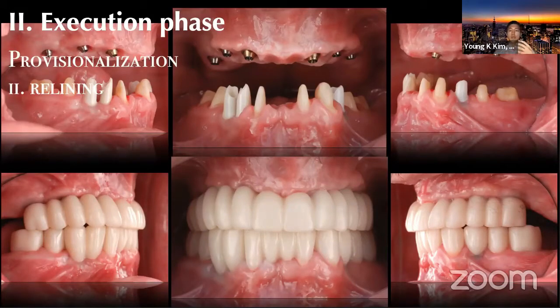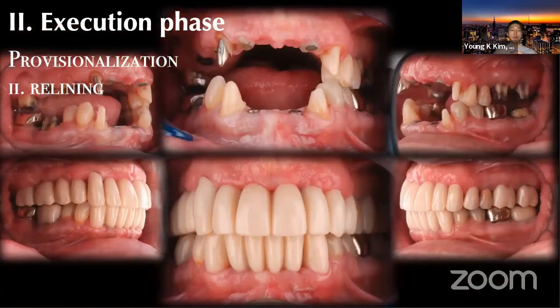And get the patient's approval, and then ask the patient whether there's anything else we can check, because this is another case that was fully temporized, and to me it looked beautiful, and the patient requested a darker shade and also some natural recession-looking effect on the incisal area. Those things you can definitely suggest to the patient up front, but some of the details, some of the craze lines, maybe the patient can request all those modifications along the line in the provisional phase. So it's critical to fine tune your attention to the patient's request or modification as necessary. And I would say the provisionalization will be the fine tuning process for that purpose.